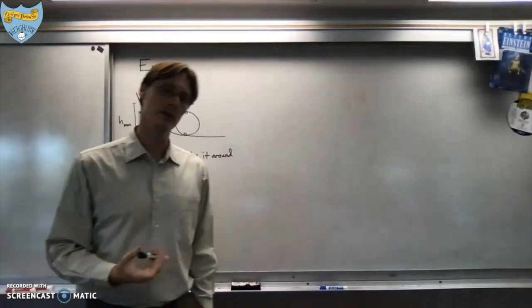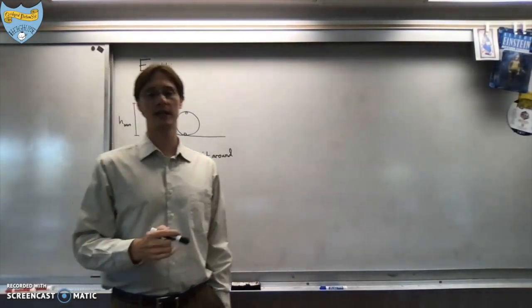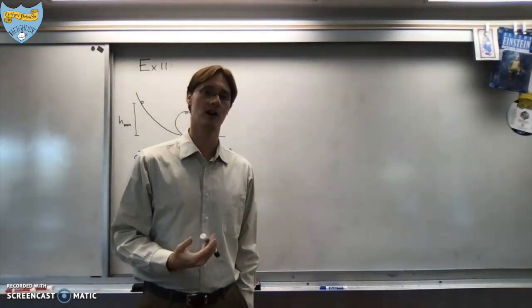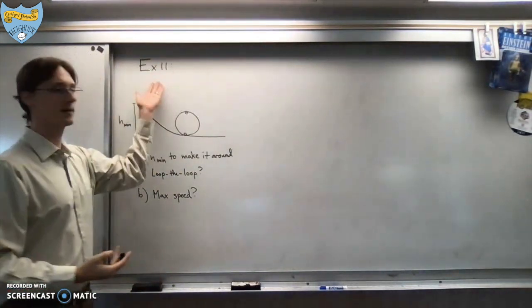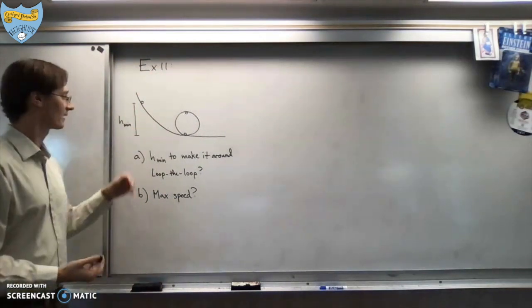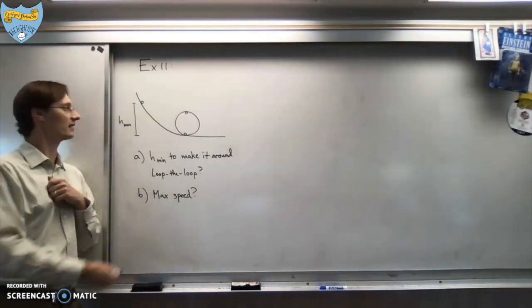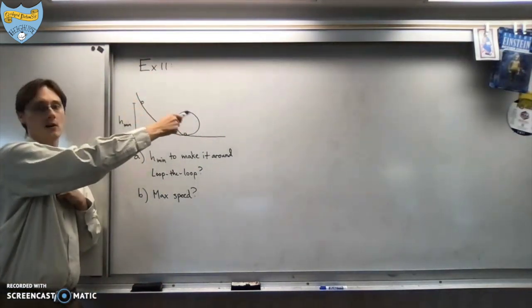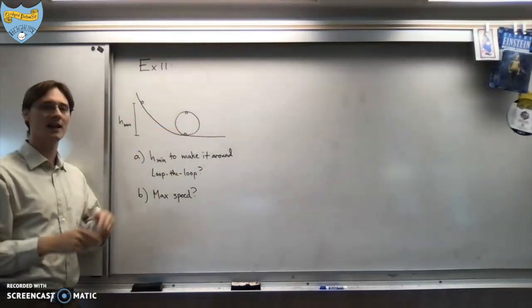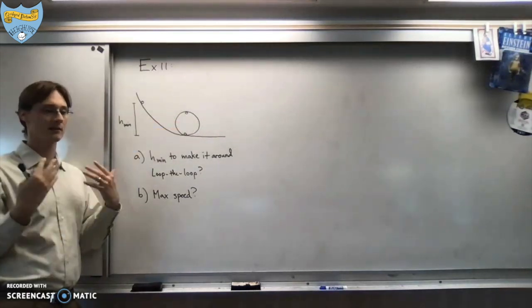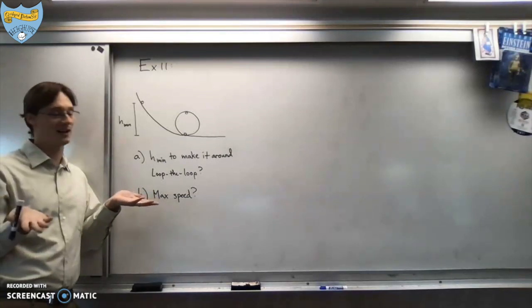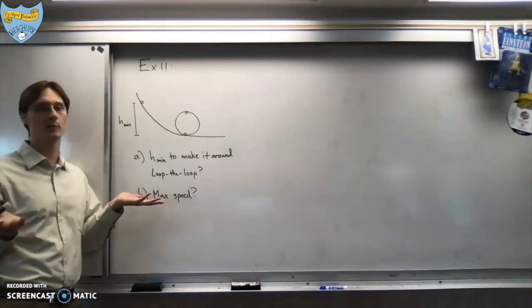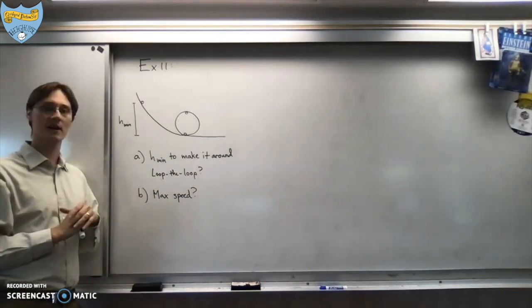Hey guys, in this video we're going to talk about two examples related to the concept of conservation of energy. First one is example 11 in your notes packet. Now I realize in the question it's about a Hot Wheels car going around a track with a loop-the-loop. I've drawn a marble though because I have a marble track. I don't happen to have a Hot Wheels track available, and so marbles it is, right?